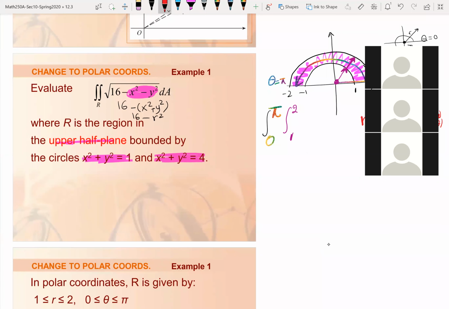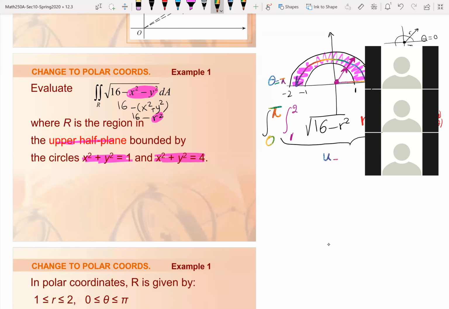and I did just this change right over here to polar. So what I have is the integration of the square root of 16 minus r square, and that's just your new integration. Okay, so this part is a u substitution. I usually skip the steps for this integration, but I always encourage you to do that. So this is what you need to do in your mind. You practice doing in your mind this little u substitution here.